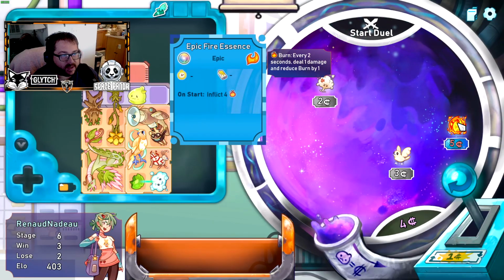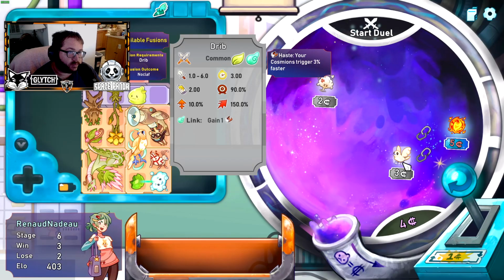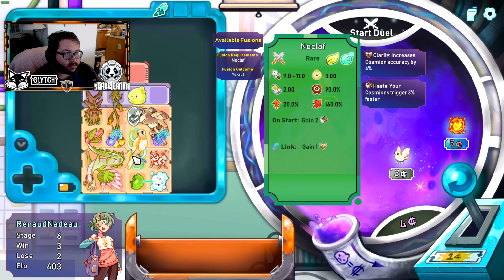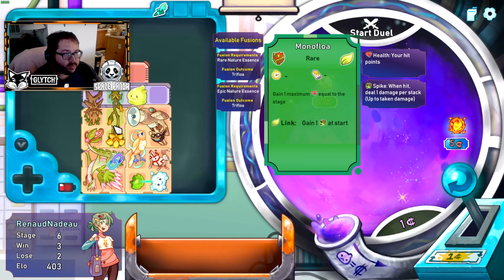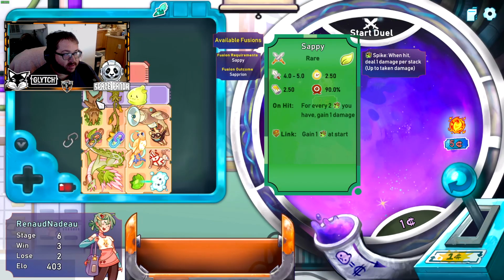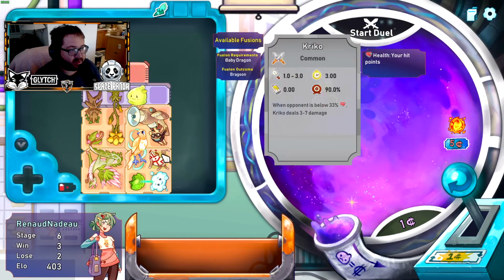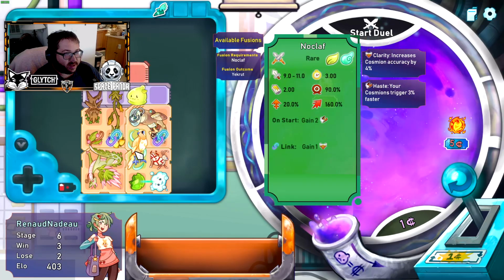What is this? Epic Fire Essence. I'm gonna start stacking these guys some more. What I need to pay attention to is the actual fusion requirements to see if we can fuse them with another one. So like this one, if I can get two more of these Sapper guys and make another Sappy, then I can make the evolved form of Zapperon. This guy's fully evolved. I can't do much more with him. But I can get a couple more of these dribs to make Nocklave evolve again.